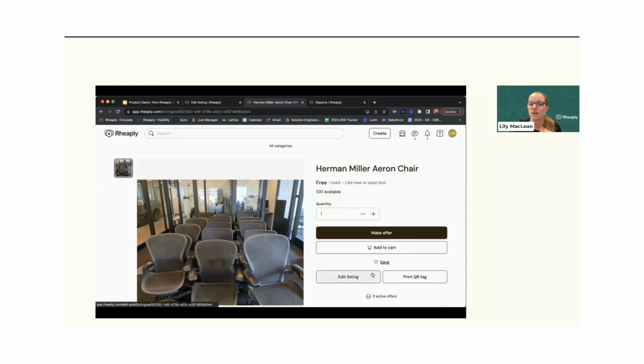I can see those details. And then, as the process suggests, this is an exchange process, and I have the ability to make offers and exchange these items. All of this takes place in the platform. All of this is managed in the platform. So at any point, if I have questions about this resource, I can message the organization.